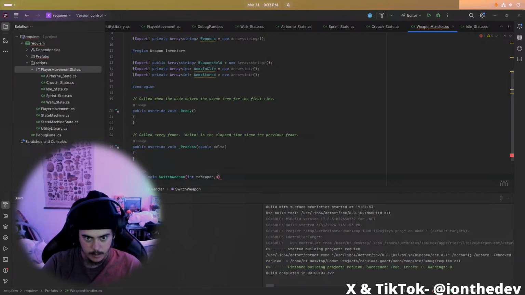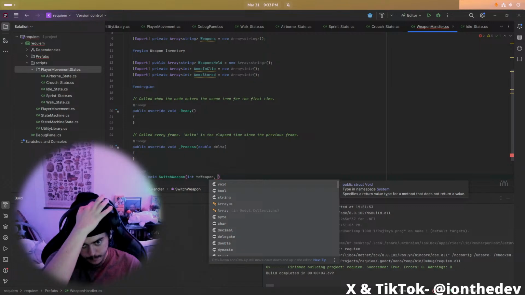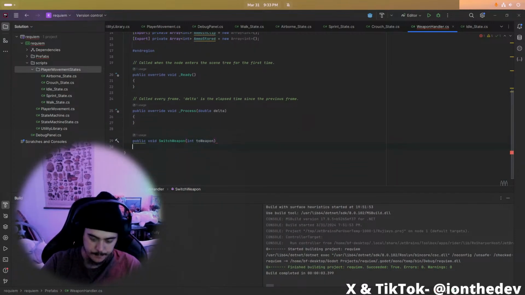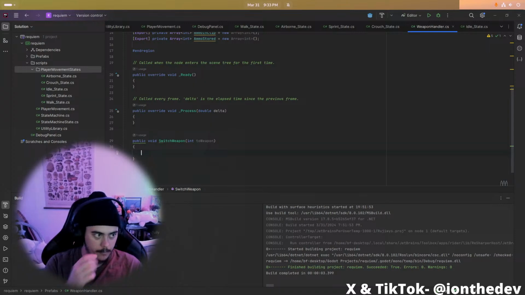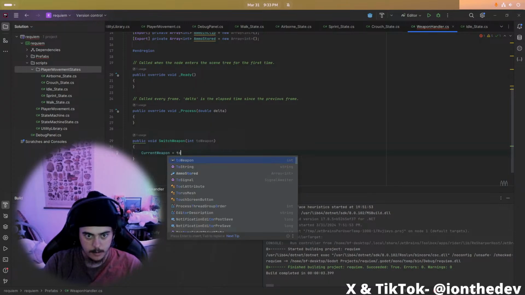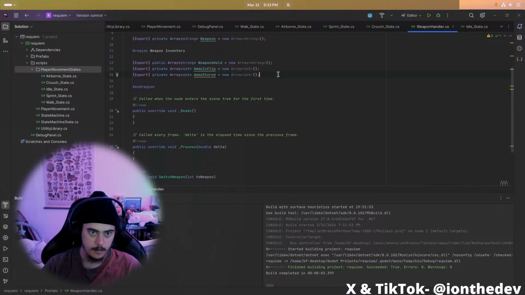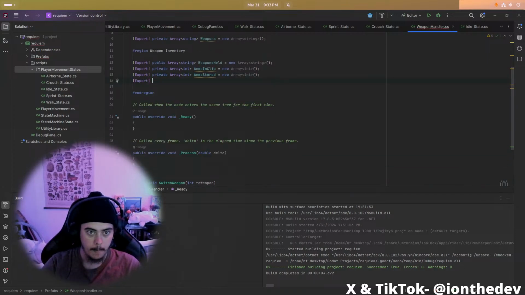Then we're going to have an integer also here. So just switch weapon. We don't even need a different one for that. Let's just do this: current weapon equals to weapon.